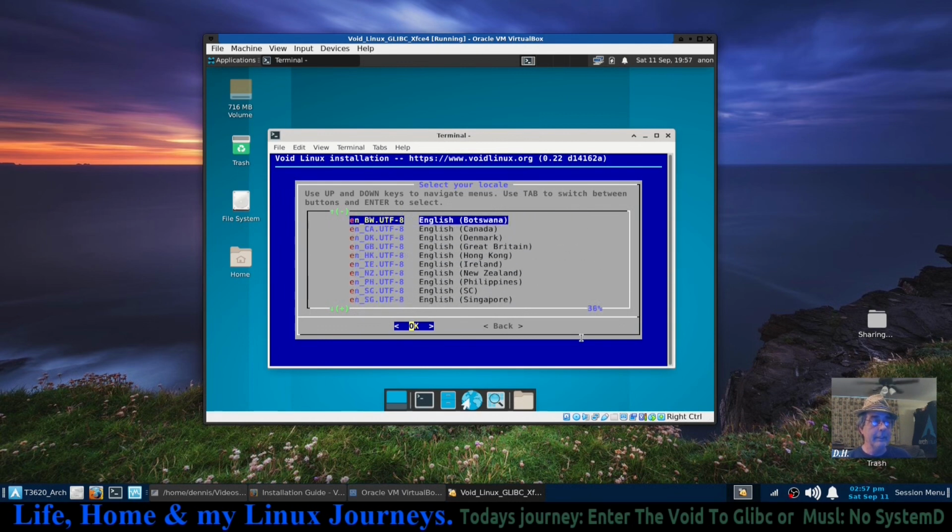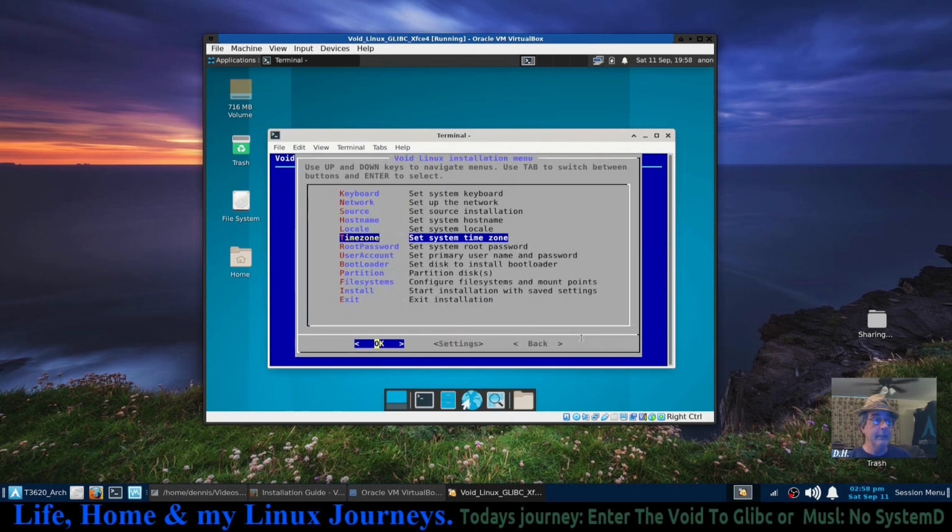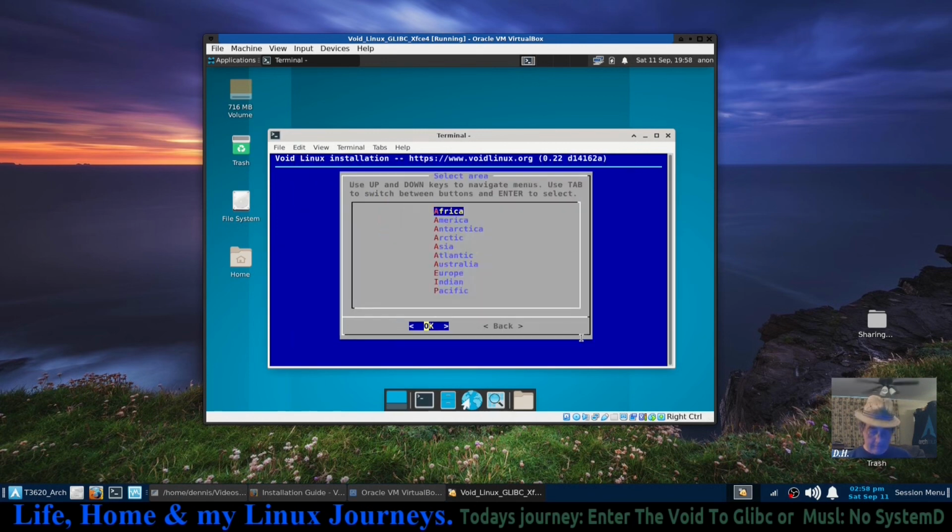Okay, now we're seeing English. RST US right there. EN_US.UTF-8. Press enter. All right, my time zone now is going to be in America. And I'm going to page down once, twice. Yep, page down twice. Arrow down. I'm looking for Chicago. There we go.